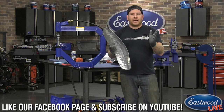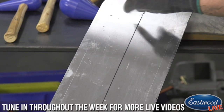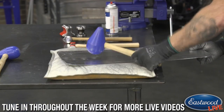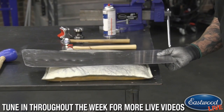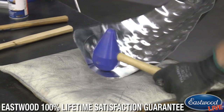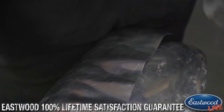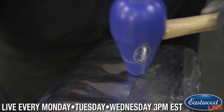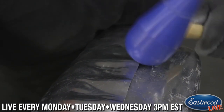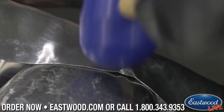So last time, just to catch you guys up in a real short clip here, we're going to throw one up. This is what we did last time. That was the flat piece of metal that we started with. And I took that in the sandbag and hammered it out with our teardrop mallets to give it the shape, and just roughed it in. We went through a few rounds of hammering it. It looked pretty rough when you first start out. You can see all those ripples. And what we did was we worked and tuck shrunk those ripples out, to shrink that into itself. And we got the real big ones out by doing that.